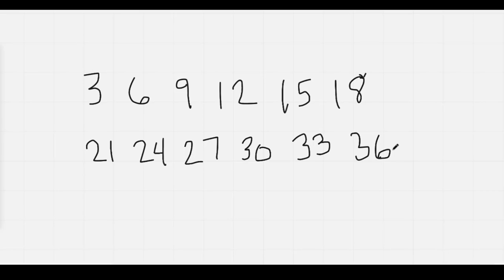Nice job. Here we go. We're going to go through our 3 chant 2 times. 3, 6, 9, 12, 15 more. 18, 21, 24 score. 27, 30, almost done. 33, 36, counting 3's is fun.